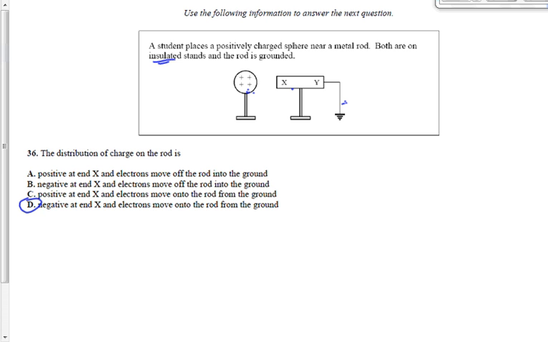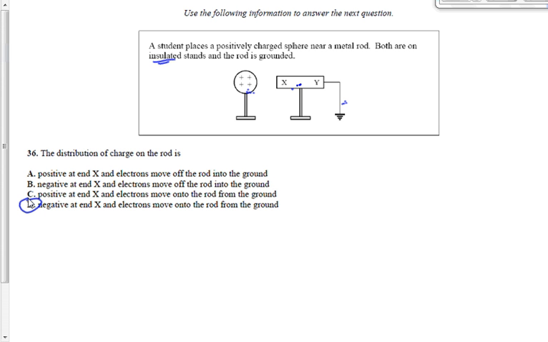All right. What's going to happen to the charges on the rod? Well, this positively charged object is going to do what to the protons in this rod? John, what's going to happen to the protons in this rod? Nothing. Protons stay where they are, always, right? Unless you have a hydrogen atom, which is one proton. And hydrogen would be a gas normally, right? So in that sense, a proton could be moved. But normally in the case of a solid, certainly, and atoms other than hydrogen, protons can't move. So protons are going to stay where they are.